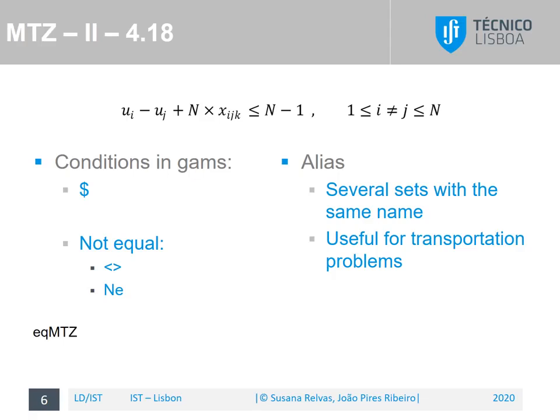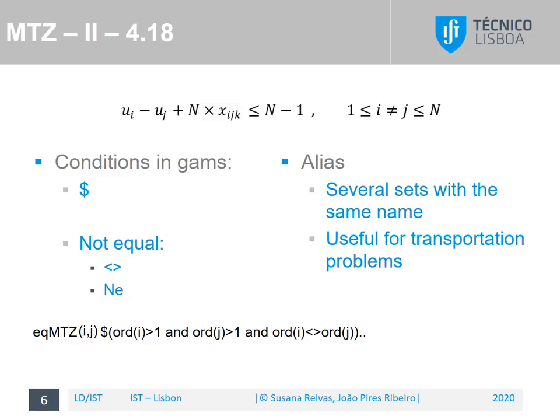Now, let's implement the MTZ equation step by step. First, we want to name our equation. Then, we want to identify the dependent variables. In this case, we have no sums, and i and j are going to be here. We have also constraints related to them, so we have to write them here.